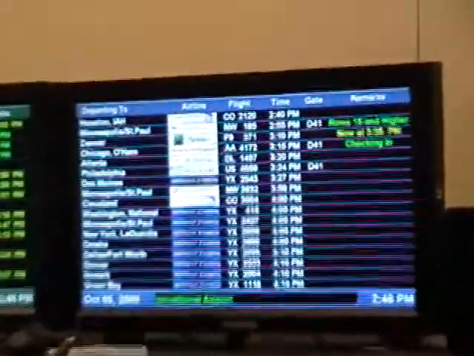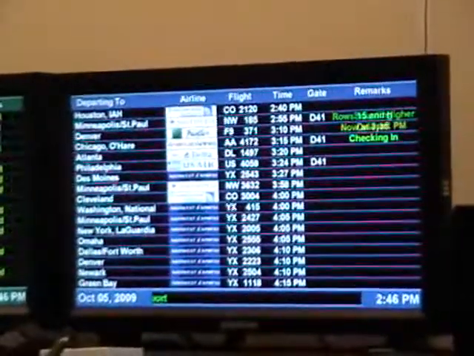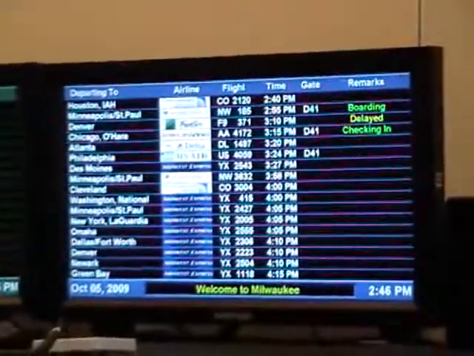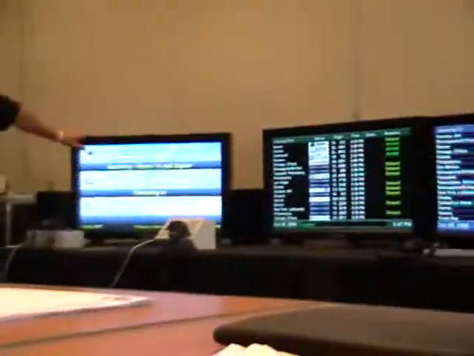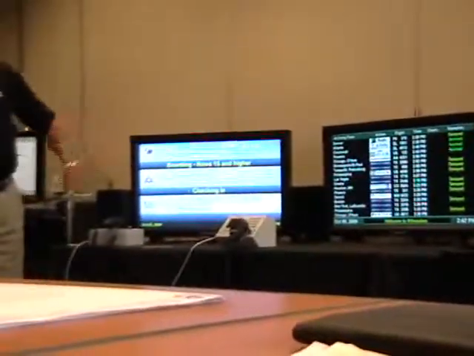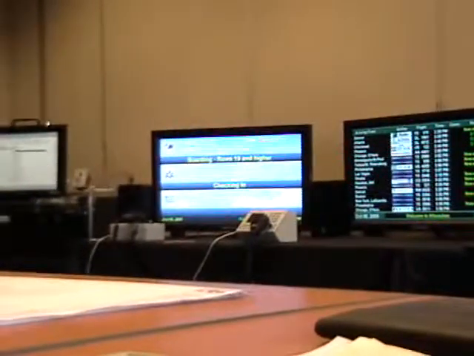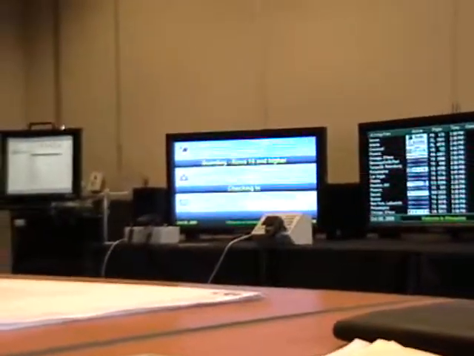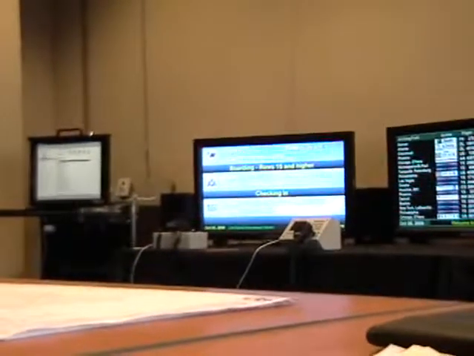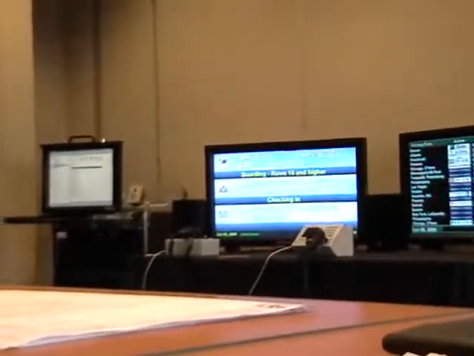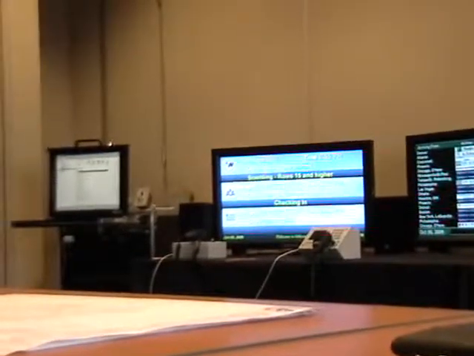So, just the same as paging, can this be localized, just in the local area? Yeah, this screen here is like what would be at gate D41. Okay. There's just one, if you go to Honolulu, they got 2 in each gate, but that's a gate display. You have gate displays here now, and you've got a little box where you program what goes in them. You can do it all right from here.